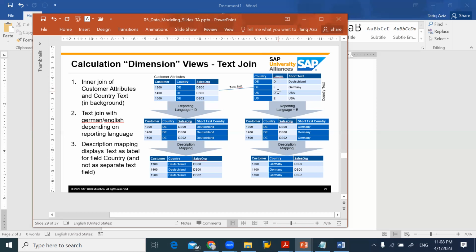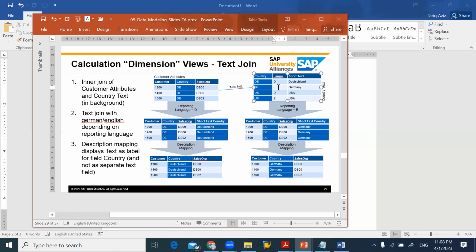I think they made a mistake here again, and the D is this, and E is like USA, something like that. Okay, English. So only D will be available here. You see here, Deutschland is available.